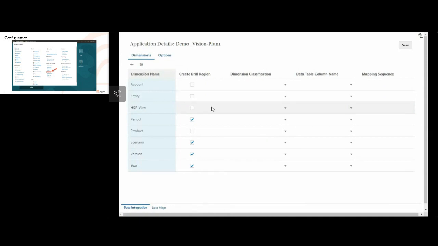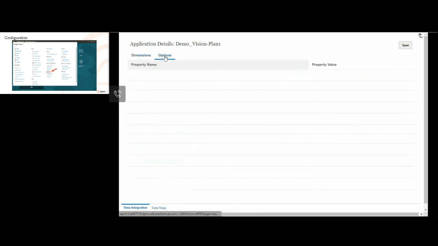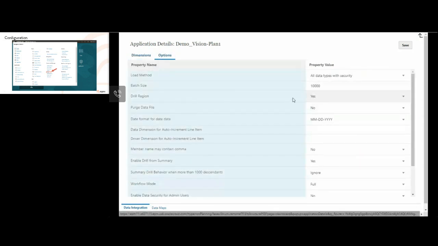And what's going on? These are checked, and we specifically left them unchecked. Well, these are the default dimensions. And since we had drill region enabled on options, running the integration automatically enabled them. So now we need to uncheck them.